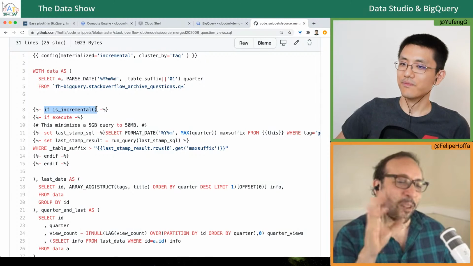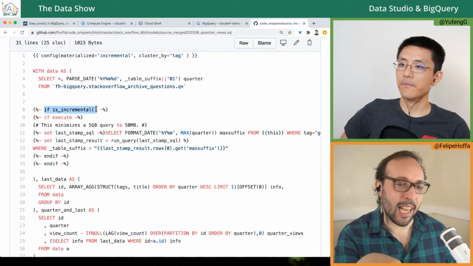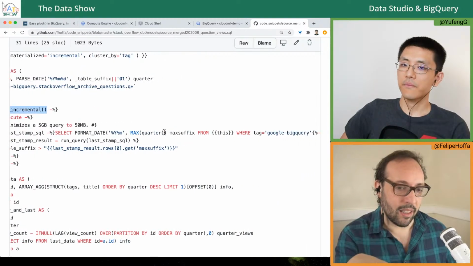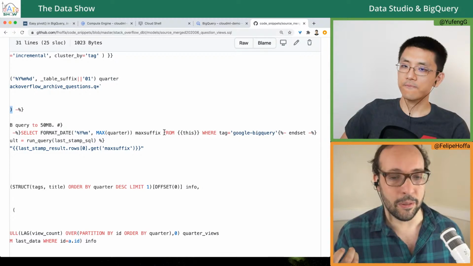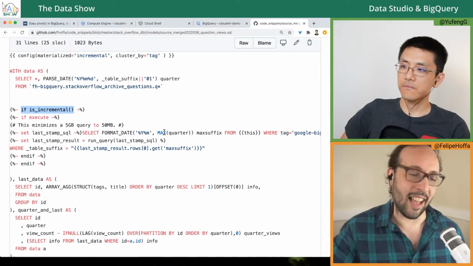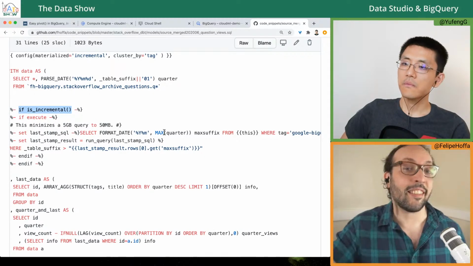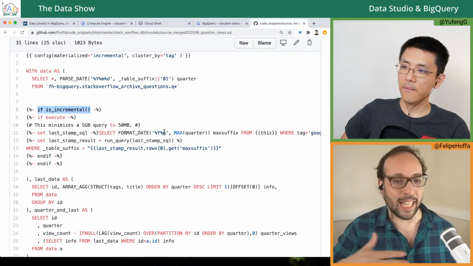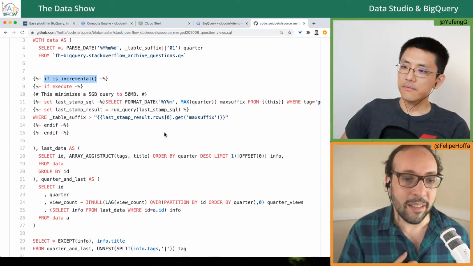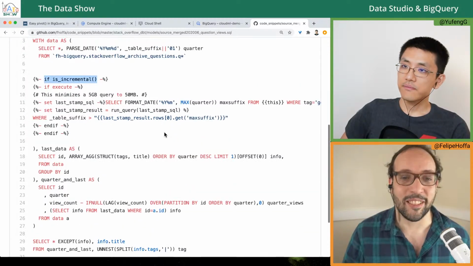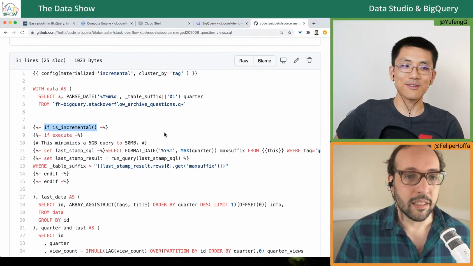Exactly. So I'm trying to do some optimization in that block. Every time I run this model, it only brings new data to BigQuery, and this optimizes how much data I'm processing because this is an incremental model. So next quarter, when I get new data, this will run fluidly, but it's just optimizations that I'm trying to build into DBT. Some advanced SQL there, folks.